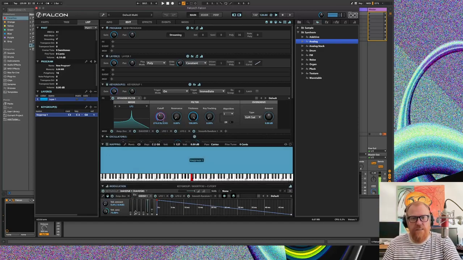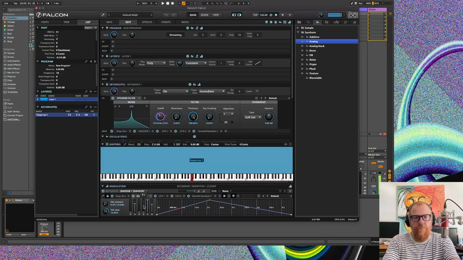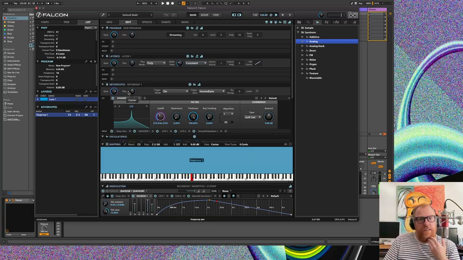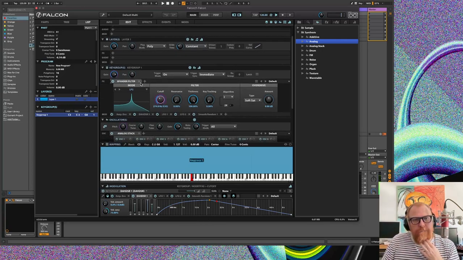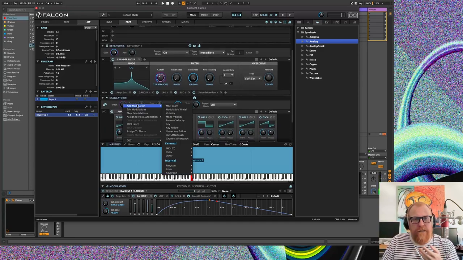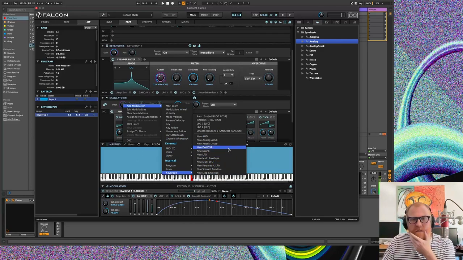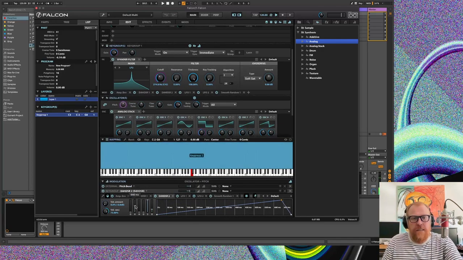In the meantime, I'm going to modulate this filter cutoff with a DAHDSR. So that sounds pretty cool. I think what would make this patch really shine is if I altered the pitch. So I modulated the pitch. So like in a similar way. So if I do another one of these, do that like that, maybe like that.